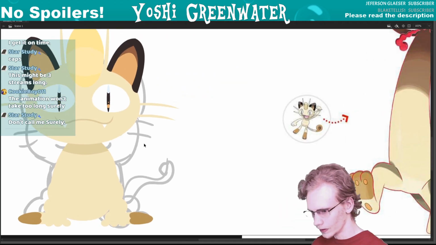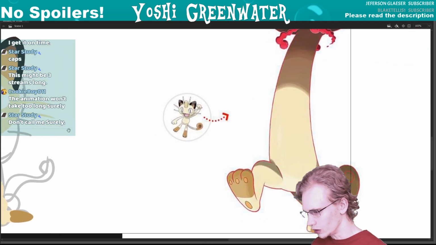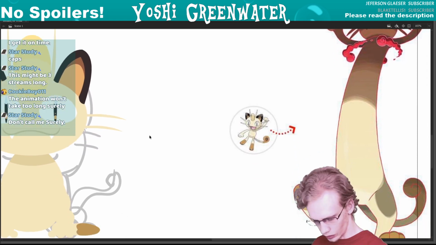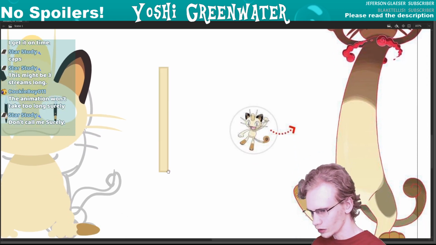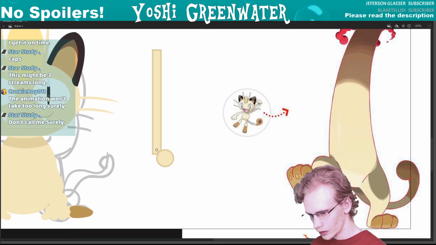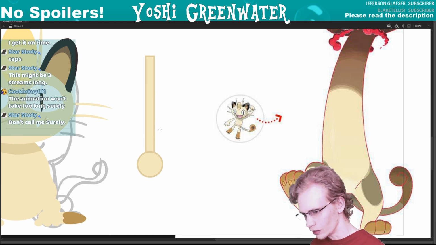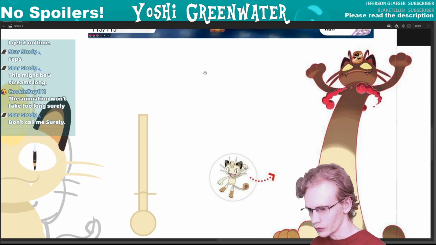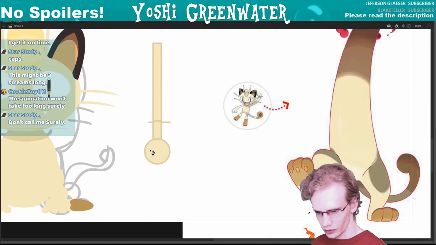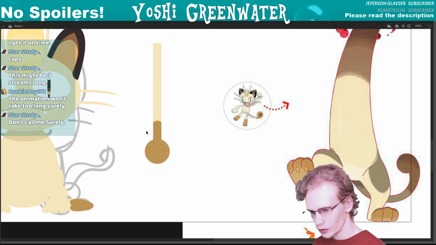Okay, so basically, what do we need? We need a stick, and then it turns into a swirl, and then here, I'm gonna do that. So it looks like the same color as this, but a little bit.